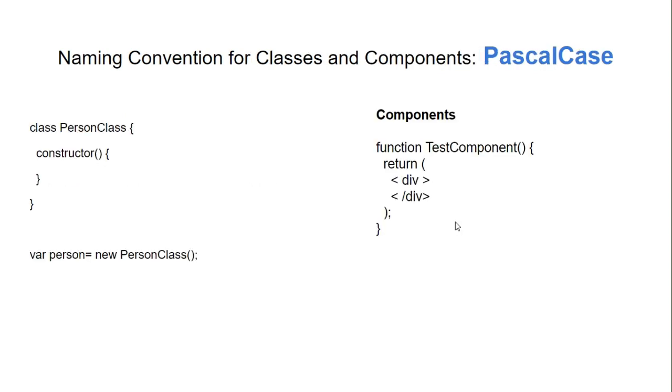The naming convention for classes should be Pascal case, and also for components. Nowadays there are a lot of libraries and frameworks around JavaScript. React.js, AngularJS, all of them use the component structure. So when we are declaring a component, we should always use the Pascal case naming convention, so the component will stand out from the native HTML elements.